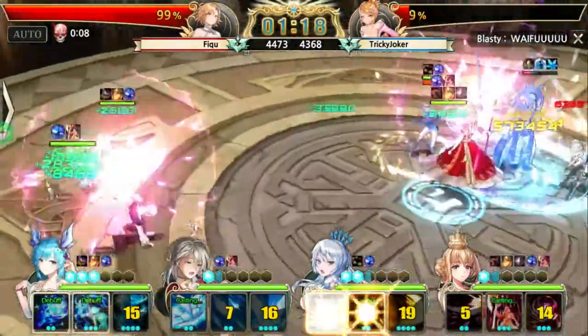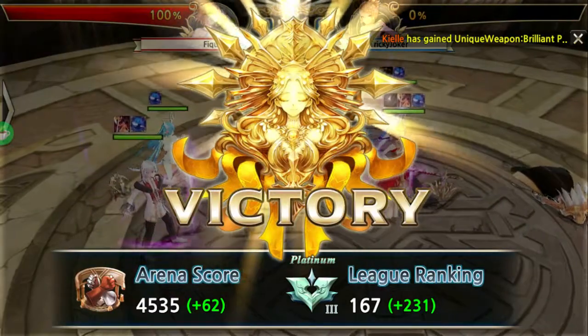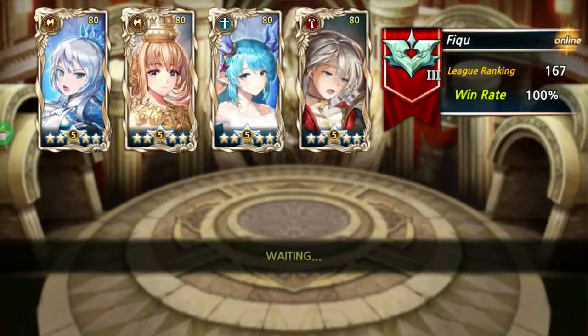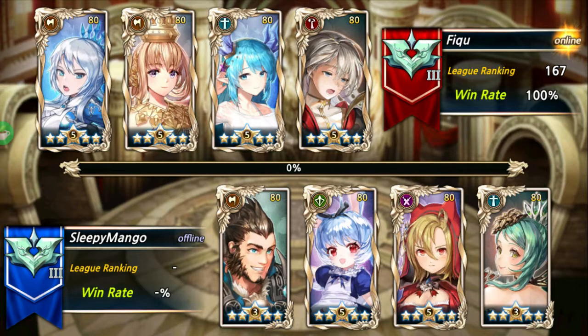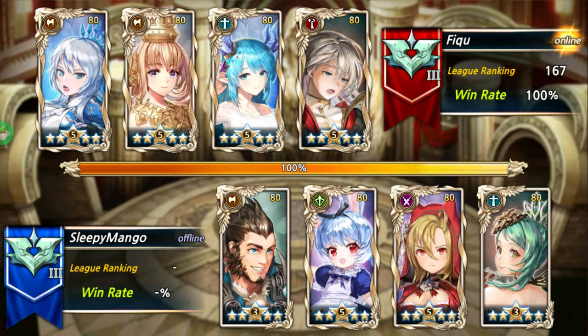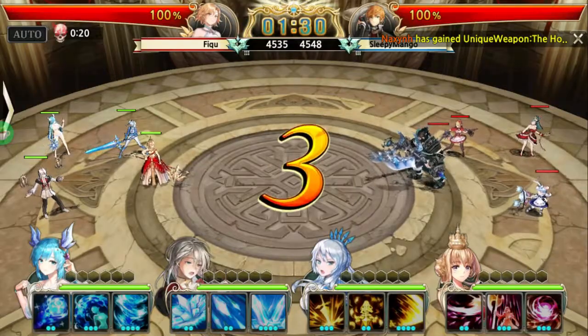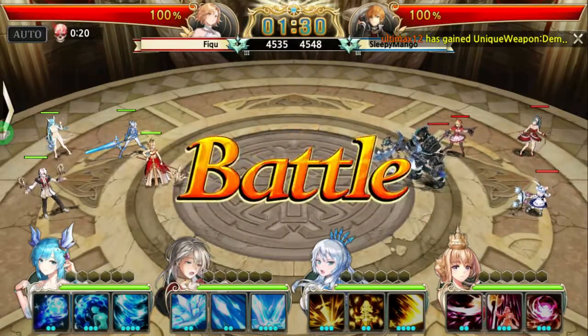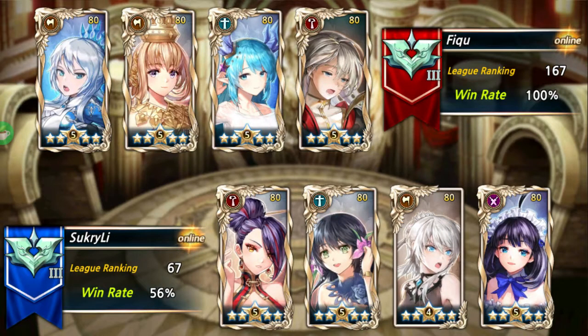I got the timing right. Alright. Good game, good game. Moving on. Good game. Sleepy Mango. And Luna. Luna and Tanya, that's like a one shot kill. Ta-da, you have a new challenger. Okay, we are close to Diamond 1 now.